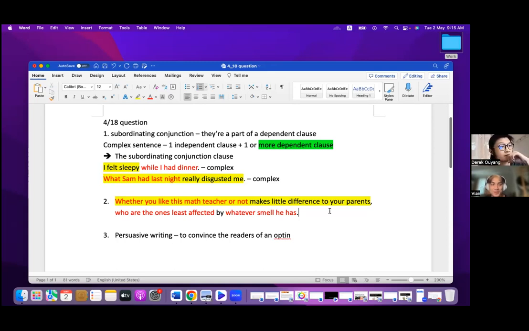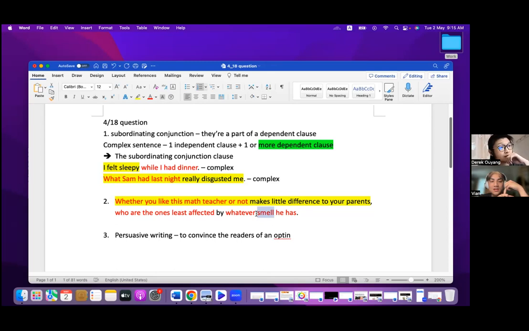Smell is 闻. No, smell means 味道, right? This smell is not a verb. This smell is a noun. Okay. Do you understand what I mean? Not sure. Which part? Let me think. Vian, smell can be a verb, can be a noun. Here it is a noun. Here, smell is a noun. Do you understand what I mean?